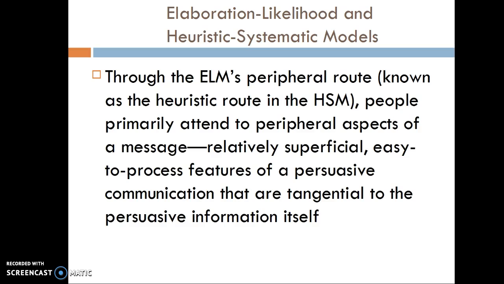So they may be paying attention to things like the way the person is communicating, how fast they talk, how slow they talk, how engaging they are, whether or not they have a cute dog with them or a picture of a baby behind them. Those are all peripheral cues that don't engage our logic, but that can persuade us to change our mind about something or to be convinced of something just because they are cues that are very positive.